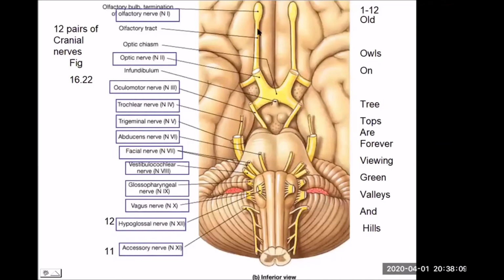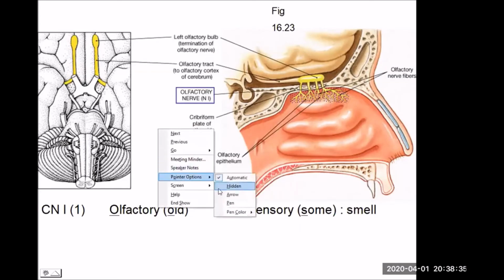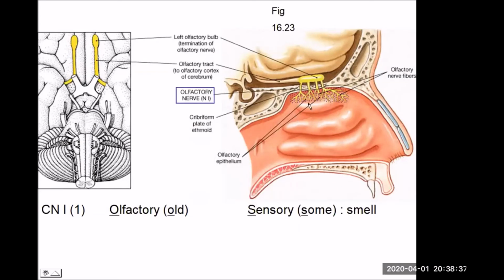And this is just an illustration, just showing the nerves on the brain. We're not concerned with this image for lecture, but you can see the names of the nerves. And again, the mnemonic for the names right here. So now just going through the chart in terms of, we're concerned with the name of the nerve and the details of its function. And these figures here are helpful because we see the innervation of the nerve. We see where that nerve connects to.